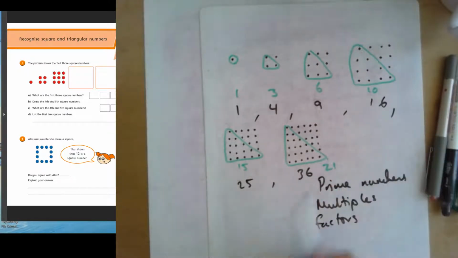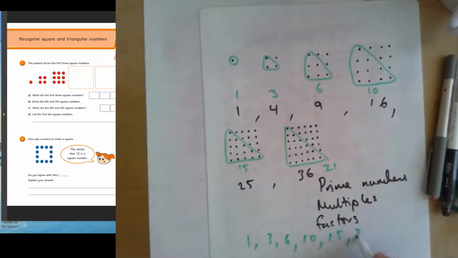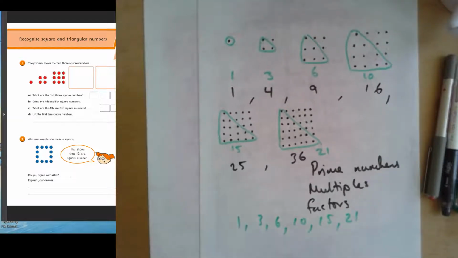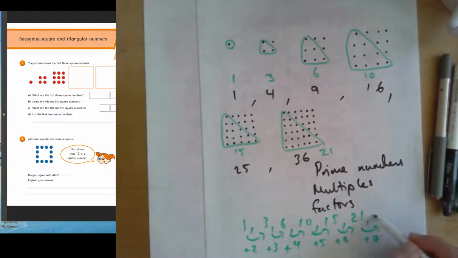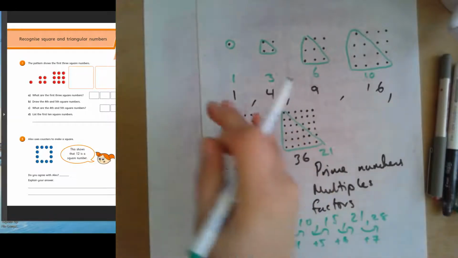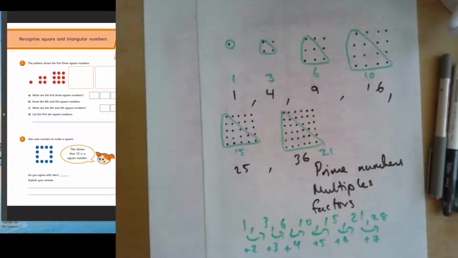Okay, so with the triangular numbers, all you're doing is taking those squares and splitting them in half. So you do get 1, 3, 6, 10, 15, 21. When we were doing sequences, you might remember this as a sequence as well, where how much you are adding helps you get to the next number. For the first one, you're adding 2, then 3, then 4, then 5, then 6. So what would I do for the next one? Of course, you would add 7, and that would be your triangular numbers. Essentially it's just triangles. I know, it sounds so simple because it is.